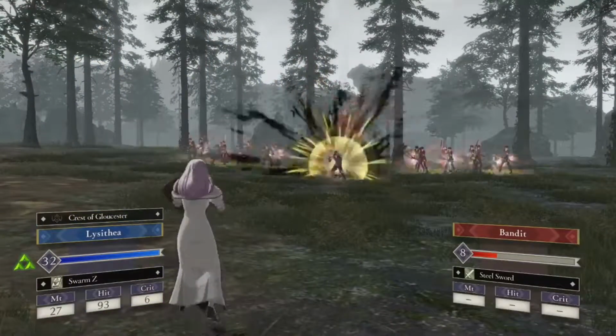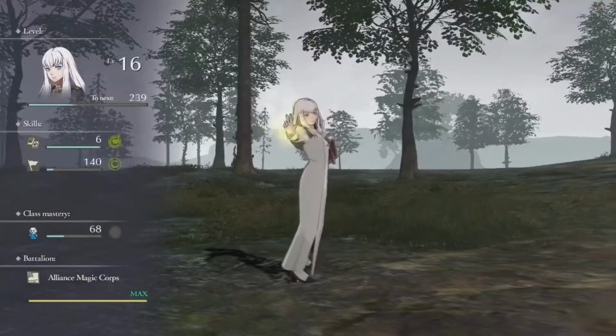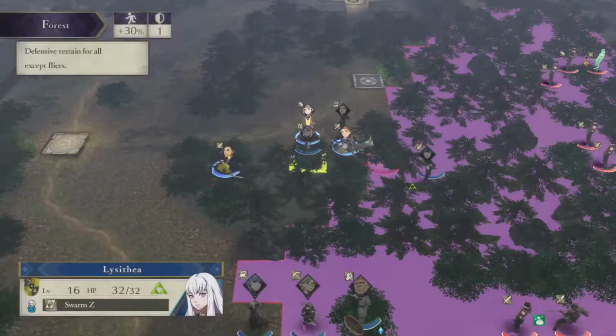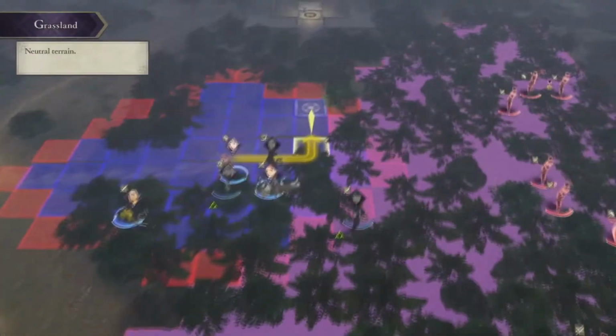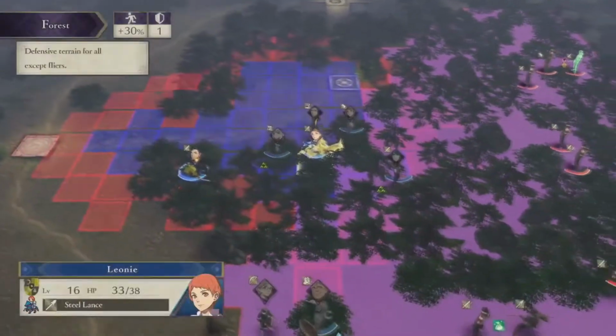I don't remember if it was in here that I first saw the swarm skill, but my brain just fried at the idea of what different magic there is besides the basic stuff. Some of the characters' special skills are just a real charm to get to experience.